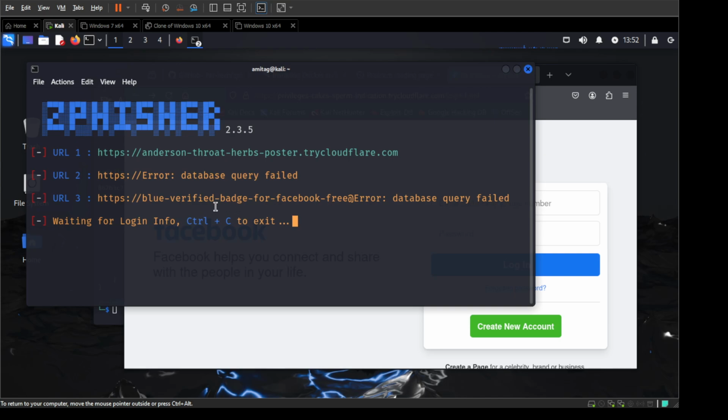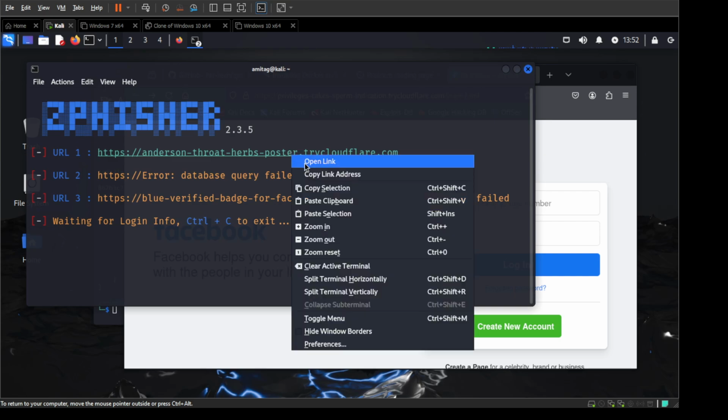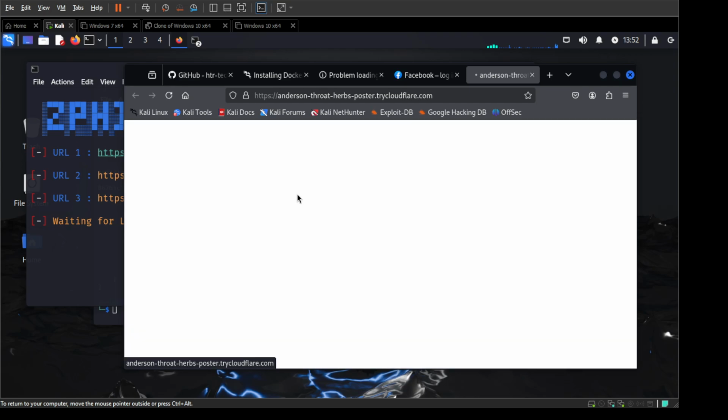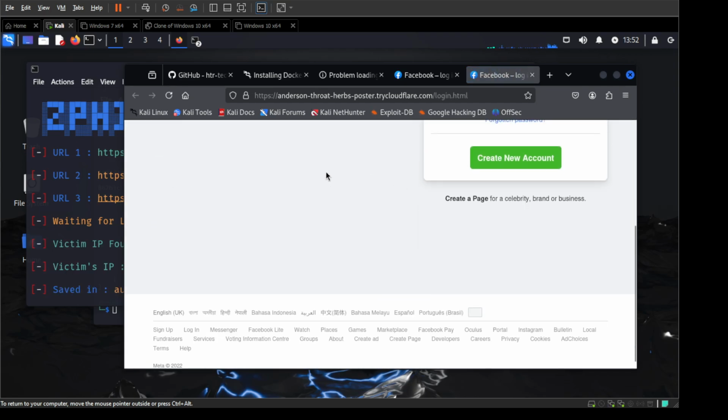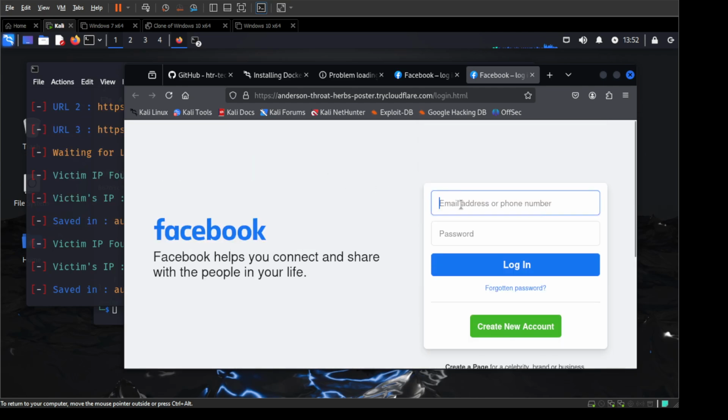Yeah. So as you can see, it was able to generate the URL with at least Cloudflare. And if I click on open link now, this will open the fake Facebook page as we requested, right? And then I can say amit at amit-go.in and the password is password.